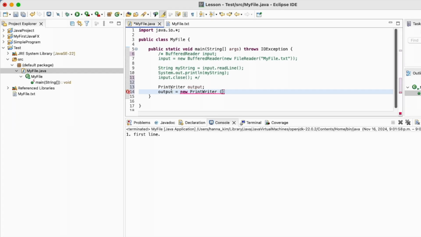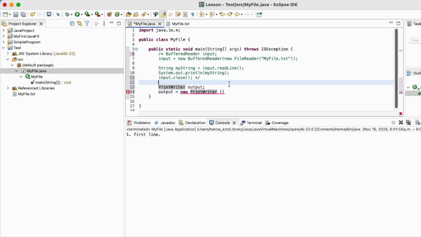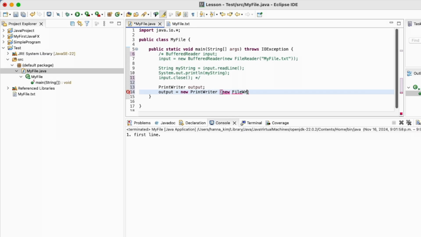So this PrintWriter object knows how to print to a text file, but it doesn't know how to create a text file. So new FileWriter will be responsible for creating a text file. And I'm going to say my output file txt.